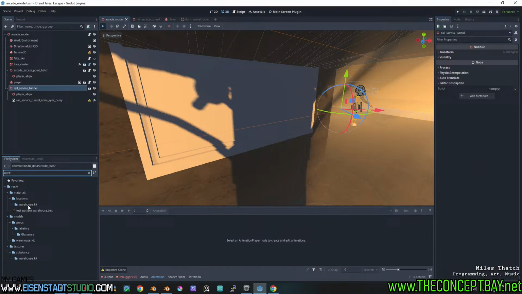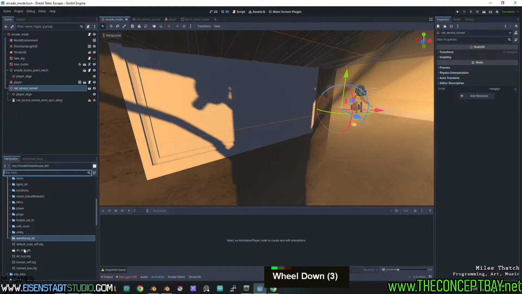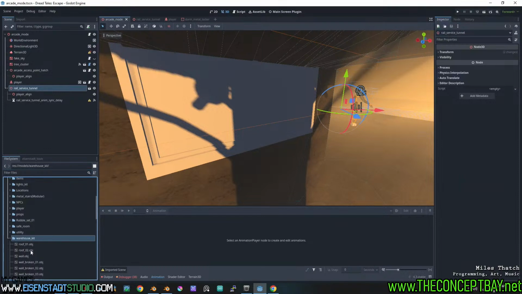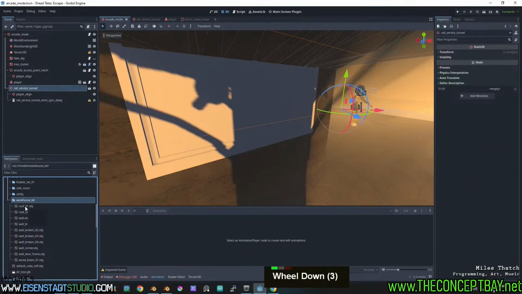Where is the warehouse kit? Okay, I'm typing where. I see a folder in the models, and it's called default cube dir test. Oh, there we go. Okay, so it's called roof wall. There's not a single mention of the word warehouse here. That's probably why it wasn't popping up in the suggestion.